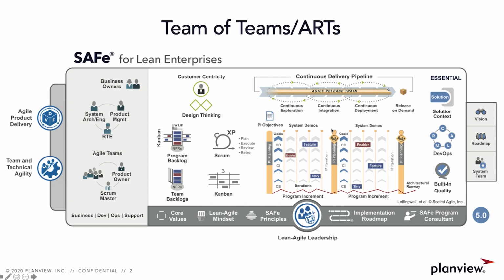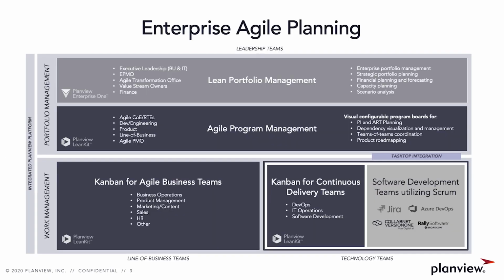Now, there's also other tertiary things that we want to talk about too. Things like built-in quality, metrics, managing a backlog appropriately, viewing cross-team dependencies, all that good stuff we'll also touch on as well. So you think about that SAFe diagram. Now let's go directly to Planview's construct of that diagram.